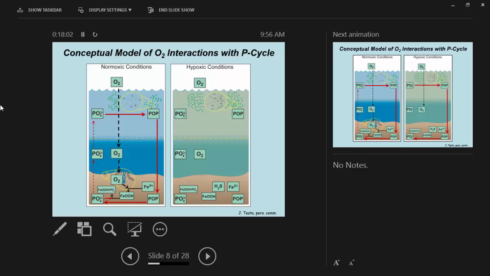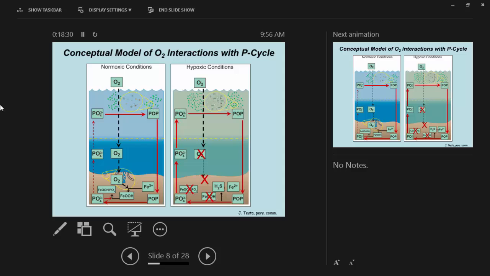If we go to the hypoxic condition, that is the lack of oxygen condition, that's the condition that we see in many places in the bay during the summer. Things change. Okay, so algae are still taking up phosphorus. They deposit to the bottom, and some of that phosphorus is remineralized, but there's no oxygen down there, either in the water or the sediments. So all of that interesting iron phosphorus chemistry goes away. Phosphorus is remineralized. It goes back to the water column.